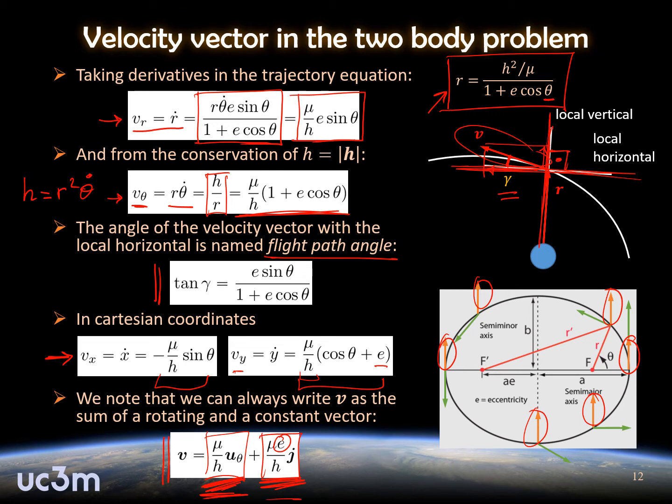We can see that when theta is equal to 0, both of them point in the same direction, so they add up, therefore giving a larger magnitude of the velocity at the pericenter. When we are at the apocenter, the vectors go in the opposite direction, so actually you have a small velocity pointing down due to the green vector being larger than the orange one. At any other point of the orbit, you have them at different angles, and in order to find the velocity vector, you would have to do the vector addition. For example, at this point, you would have a vector that goes like this. Remember, of course, that the velocity vector, the sum of these two partial components, is always parallel to the trajectory.